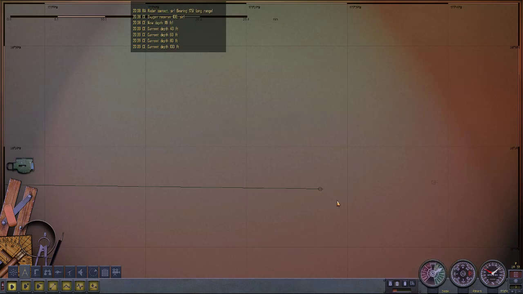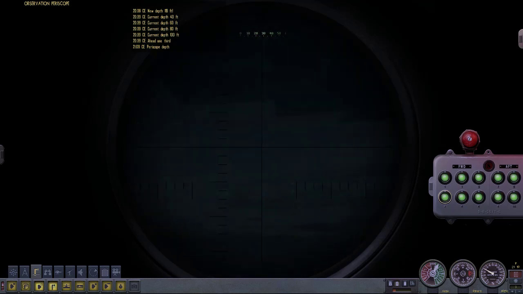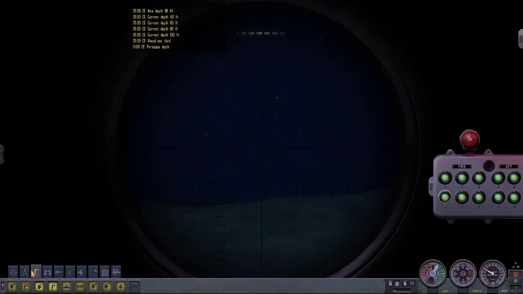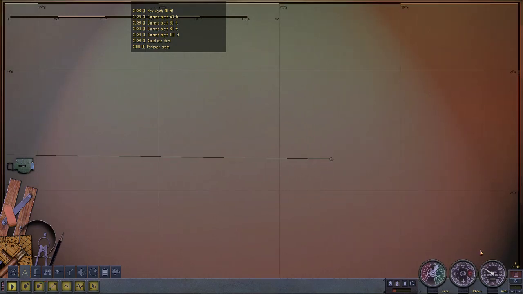Ahead 1/3. Alright, back to periscope depth. Periscope depth. And once again, use the scope. If it's this dark, we should be safe. Nobody else is picking up anything on the scope.